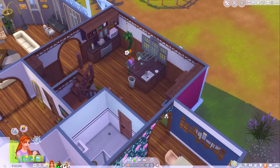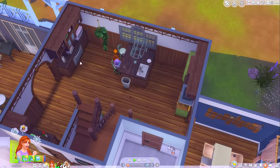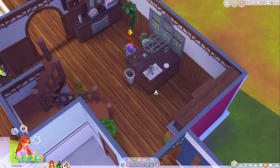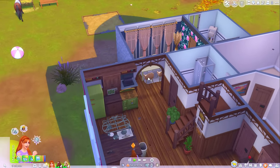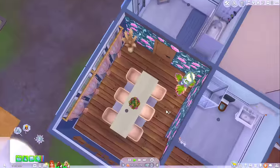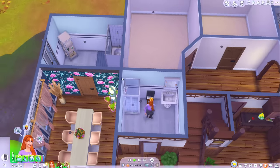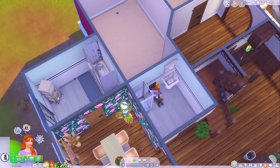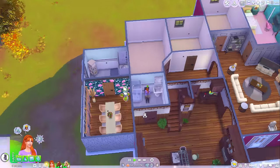The kitchen's got bigger, we've got more counter space. I was originally going to have a dining area here, but I made more money than I was expecting, so I thought let's branch out and now we have a little extension. We have a dedicated dining room. We've got the same bathroom we used before with the shower, and now we also have another bathroom with a tub in it. So we've got two bathrooms.